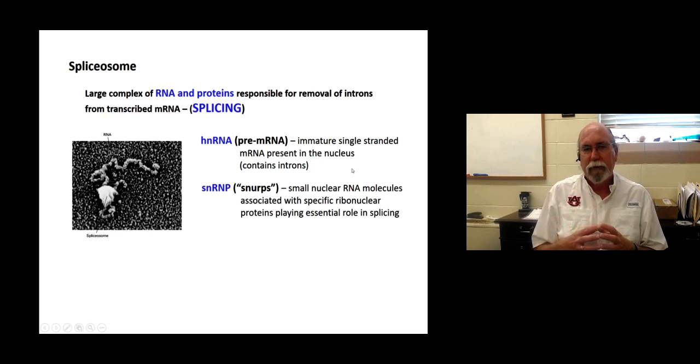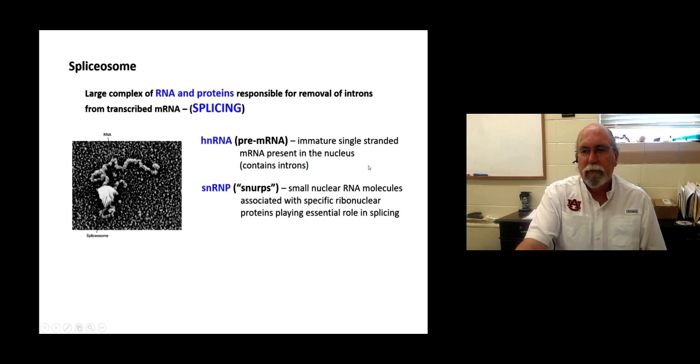How this is going to happen is by a number of things. One is by some of these RNA molecules that I talked about, called snRNPs, small nuclear RNA molecules, and they're associated with certain proteins, ribonuclear proteins that play this role, as we say. And classically, they've been identified as U's, U1, 2, 3, 4, 5, 6, 7, depending on which spliceosomes you're forming.